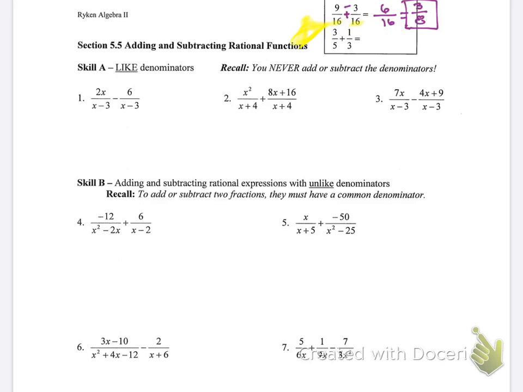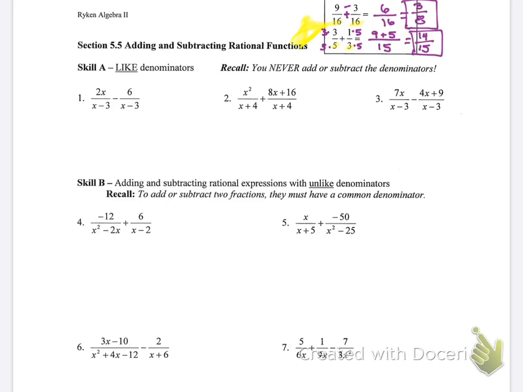All right, here. The denominators are not the same. One is a 5 and one is a 3. To make them the same, we have something called a least common denominator. What is the smallest number they can both be turned into? 15. In order to do that, multiply the top and bottom by 3 of the first fraction, top and bottom by 5 of the second fraction. So now both denominators are 15. On top, 3 times 3 is 9, and then I have a plus. 1 times 5 is 5, sorry. So then 9 plus 5 is 14, getting ahead of myself, over 15. This doesn't simplify, so we're done.